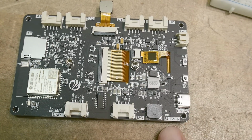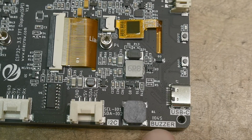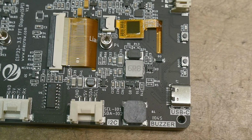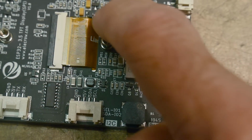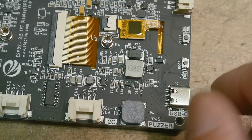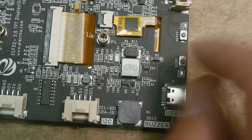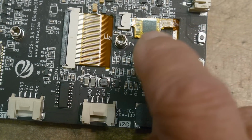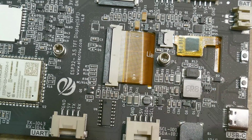Oh, it says buzzer right on it. I'm sorry. I'm an idiot. It says buzzer right there. I thought I read it had a microphone somewhere, so I'm not sure if that's true or not. There's a little connector here that goes to the display. Oh, that's probably the touch. Yeah, that's probably the touch part of the display. And this is the display part of the display. Flex cables go off to the front.